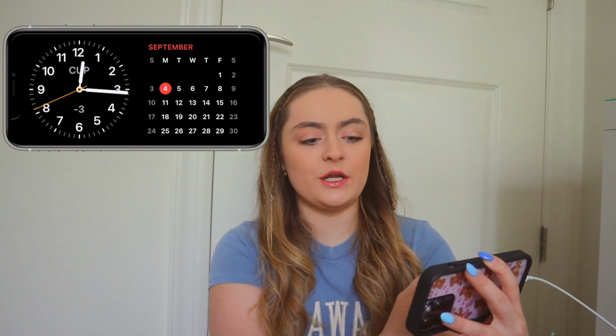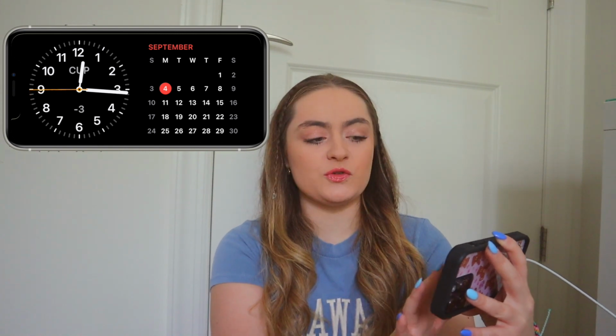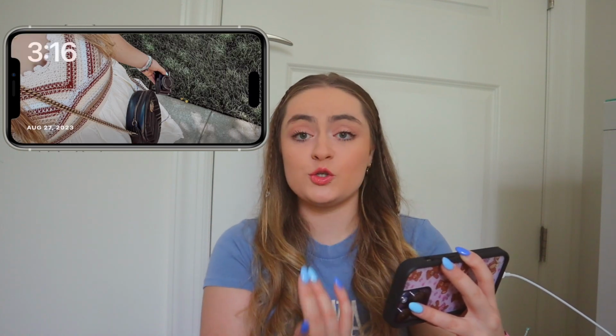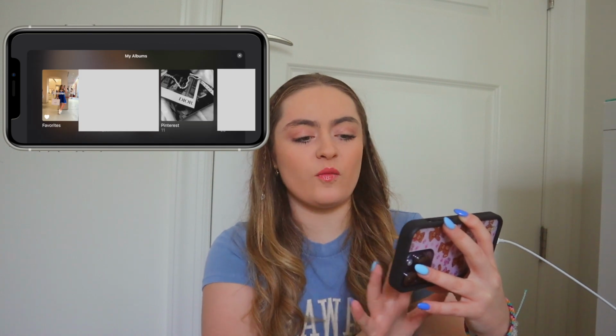Now, in order to change it, there's all different types of things that you can do. So there's a lot of things that you will be able to see. For example, when you swipe, you see all different types of clocks. There is actually an option where you can see all your different photos. In order to change that, you're going to hit the plus button, and then there's going to be all types of ones that you can hit.